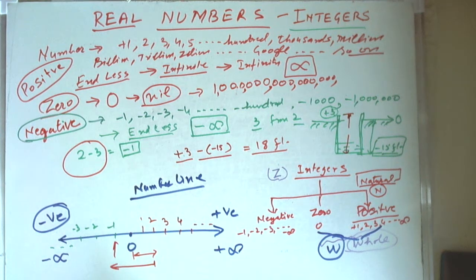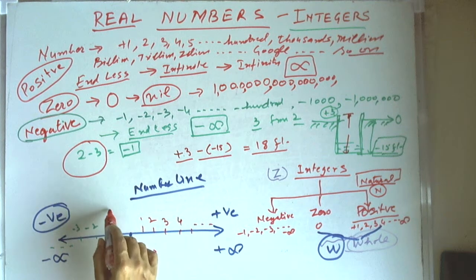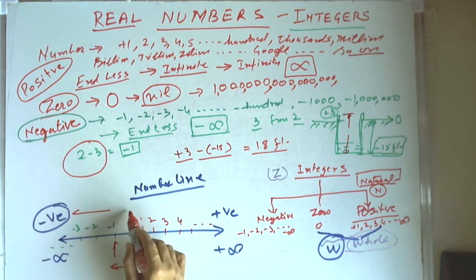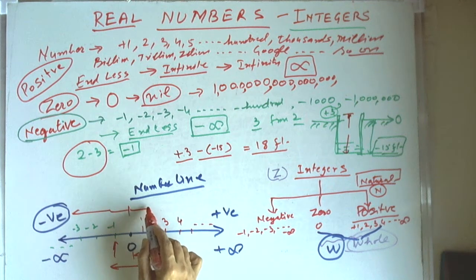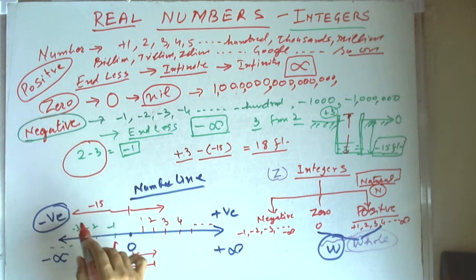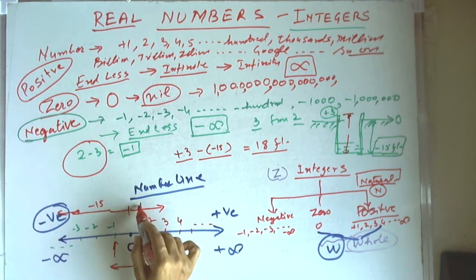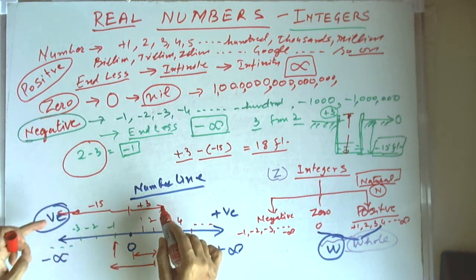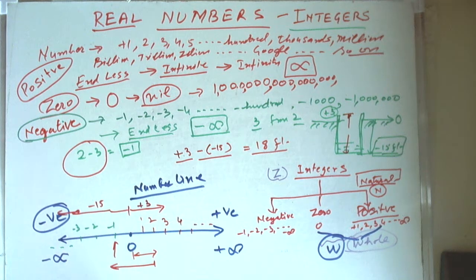Similarly, in another example, when we are saying that the well is minus 15, we will take minus 15 here, and then the parapet is plus 3. So then we know this is minus 15 and this is plus 3 here. So then we know the total distance is 18 feet. So this number line is a graphical representation of the numbers which we have.